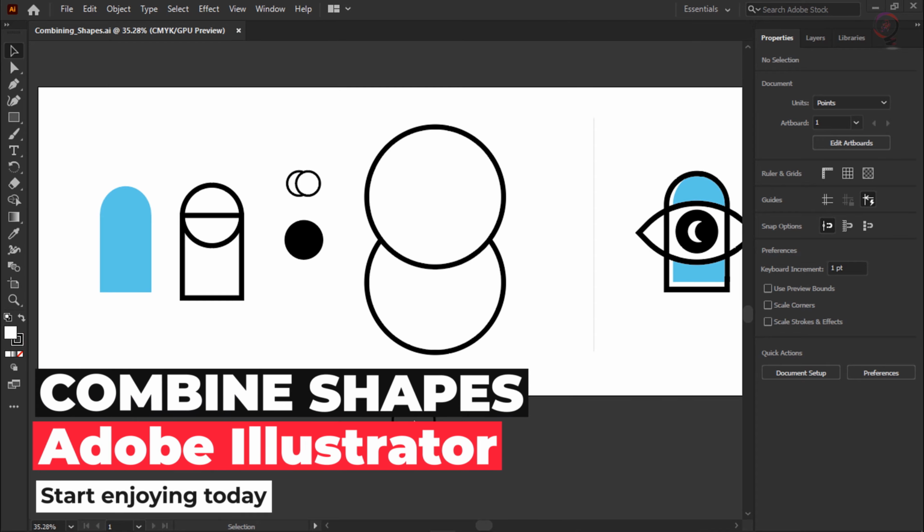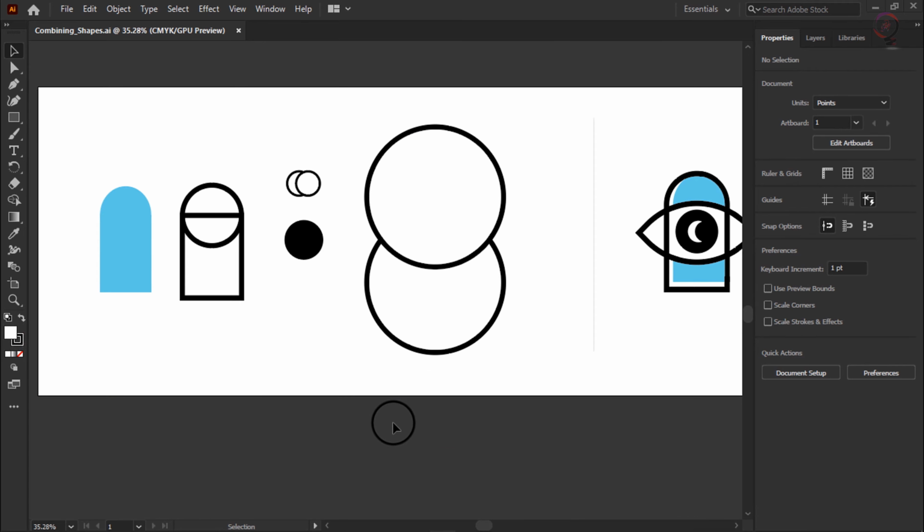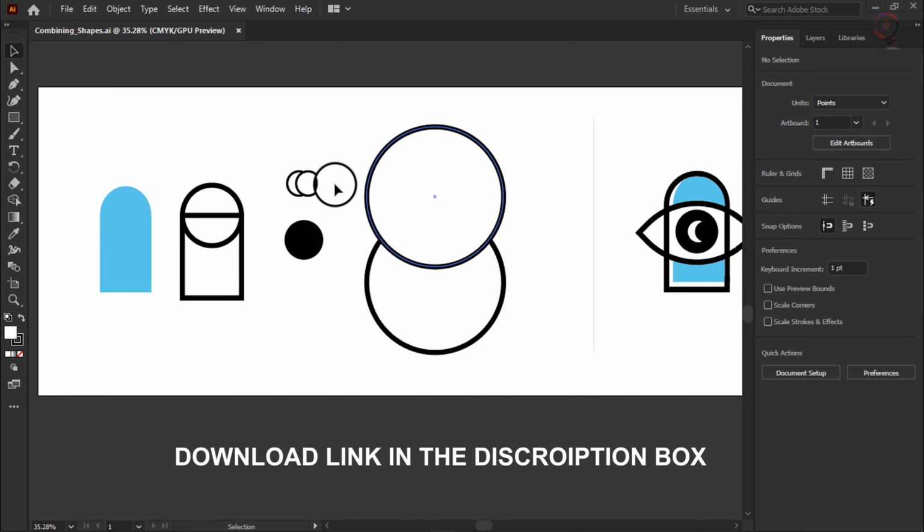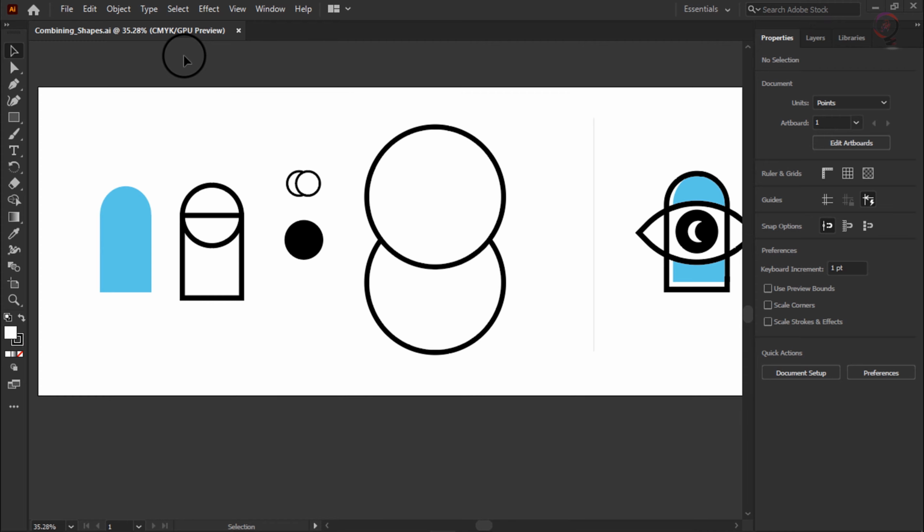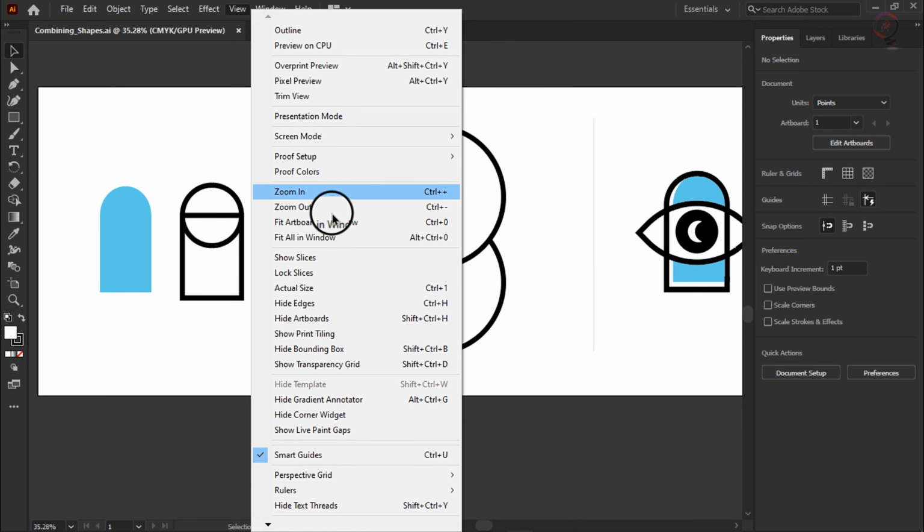In Illustrator, you can use simpler shapes and patterns as the building blocks of more complex artwork by combining them in different ways. In this video you're going to learn how to combine shapes using the Shape Builder tool to create the final artwork you see on the right. To follow along, open this file from the practice files. To make sure that you see everything, choose View, Fit Artboard in Window.